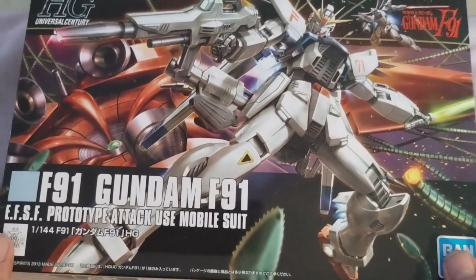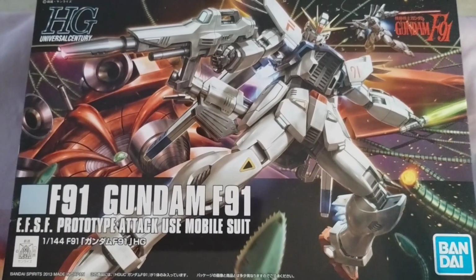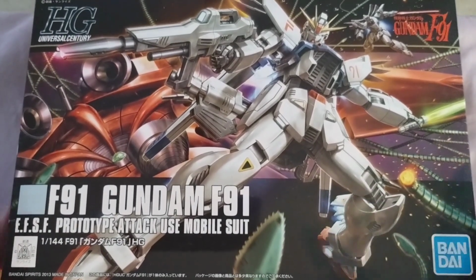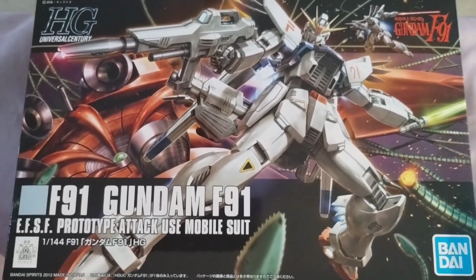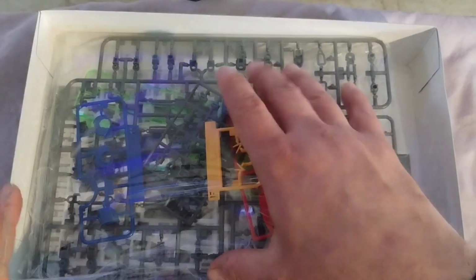Today's video, I'll be doing the F-91 Gundam. I just got this recently from Walmart. It just showed up maybe a few days ago. I was waiting for the right time to do this. So, let's go ahead and open the box. As you can see, I took the plastic off it. Alright. So, as you can tell, everything's intact. All the pieces are here and everything. That's pretty awesome.